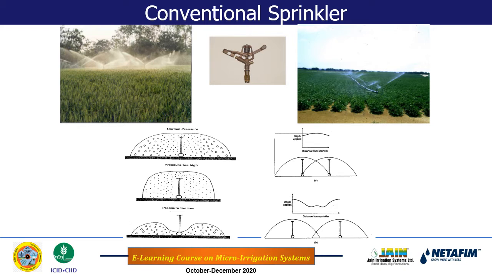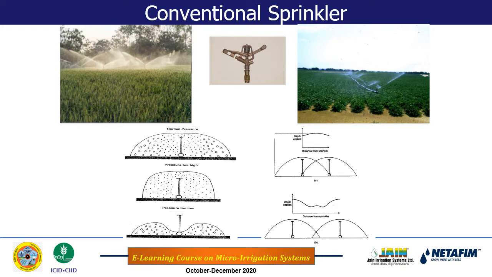into the air actually. But when water is sprinkled into the air, then depending on the pressure, its sprinkling pattern is there. Okay, so in order to have uniform application of the water, we need to have overlapping between the sprinklers as well. So if there is no overlapping, as you see from the left hand side of the figure, then the sprinkling pattern is from the desired depth to the zero depth. So in order to avoid that, as shown in the figure on the right, there is the overlapping pattern actually. So overlapping patterns enable us to have near uniform application of the water.